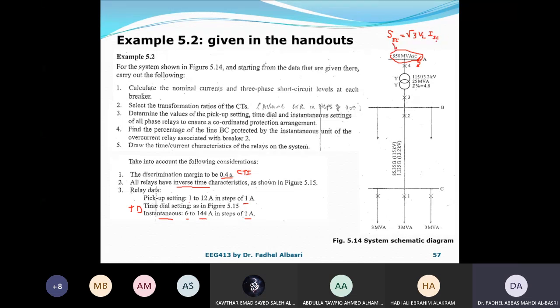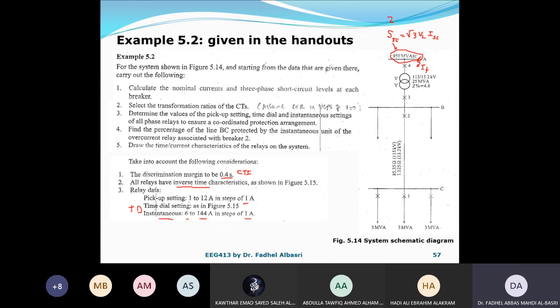That's the MVA rating. Now, instead of giving the current in kiloampere, they will give it in volt ampere. So if I would like to know the current, I'll use this equation to find what will be the current when a fault occurs at bus A. Similarly, I can find also the source impedance. To find Z source, what is the equivalent impedance behind this bus?